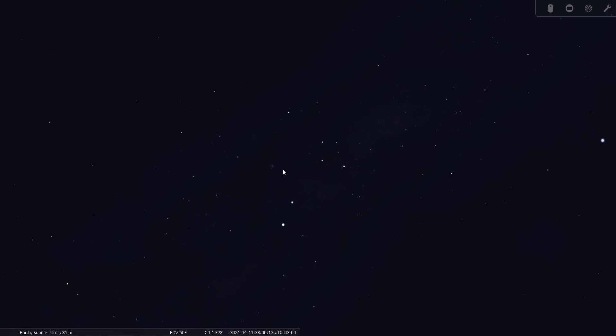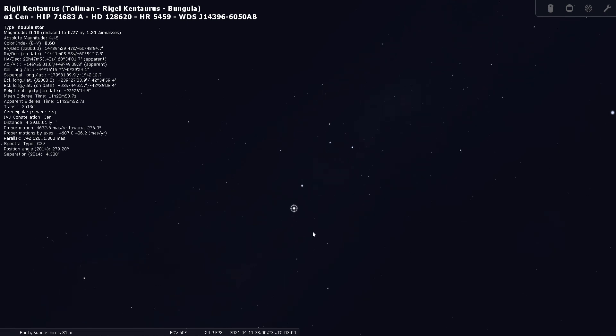There are a few interesting facts about Centaurus. One of them is that most people have heard of the star Alpha Centauri, because it's used in science fiction a lot. Alpha Centauri is one of the closest stars to us — it's located just 4.4 light years from Earth, which means the light you're seeing left that star just 4.4 years ago. In fact, there's an even fainter star known as Proxima Centauri that's just a little bit closer, and that has the distinction of being the closest star to Earth other than the Sun.